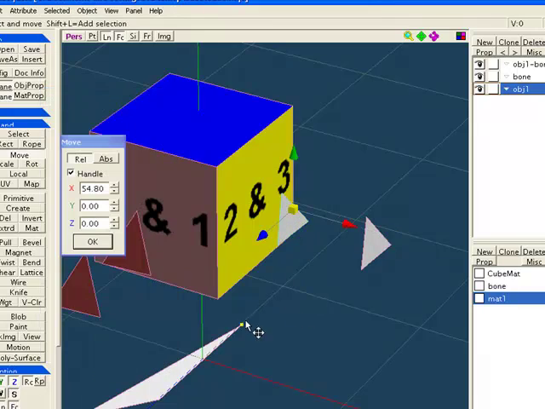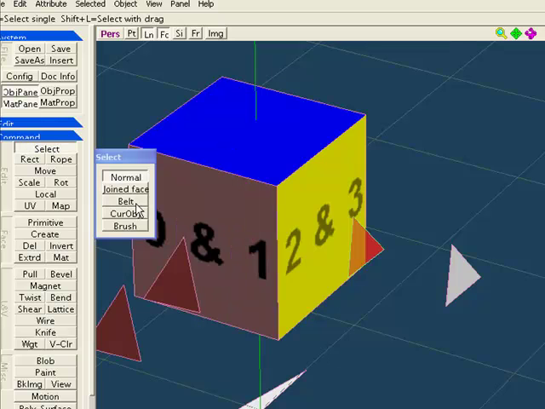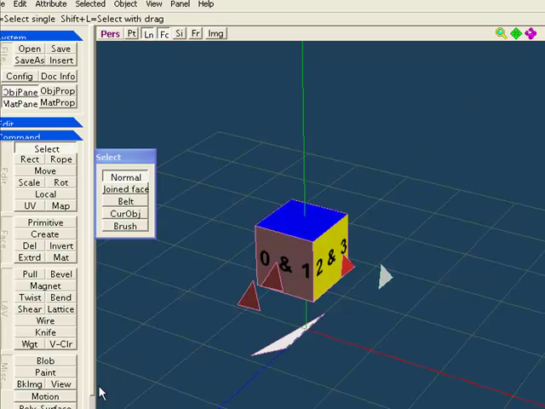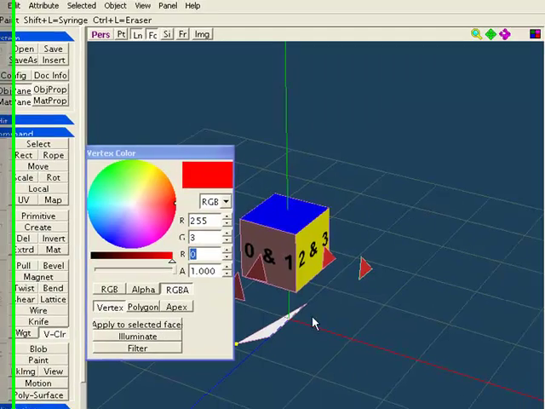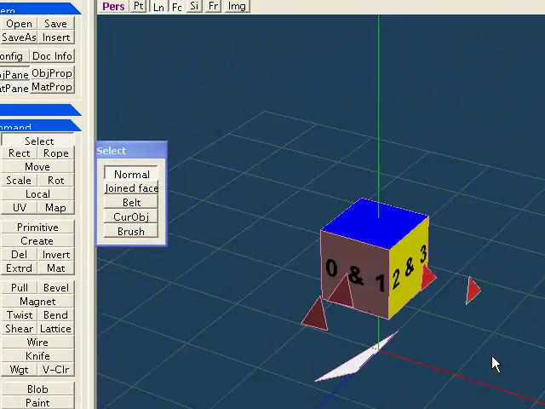Select the first triangle here and apply a vertex color of red 255, green 2. And select the second triangle and apply a vertex color of 3. That's set up with 2 spell launch locations.